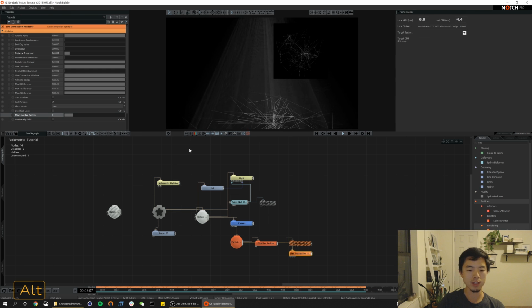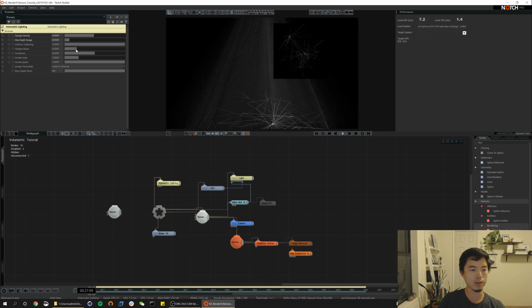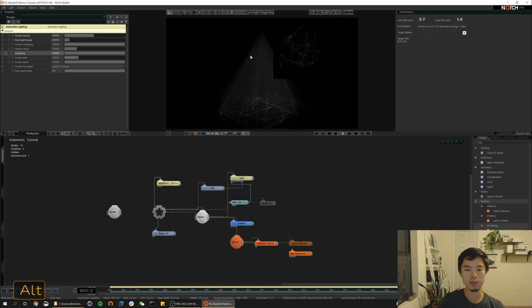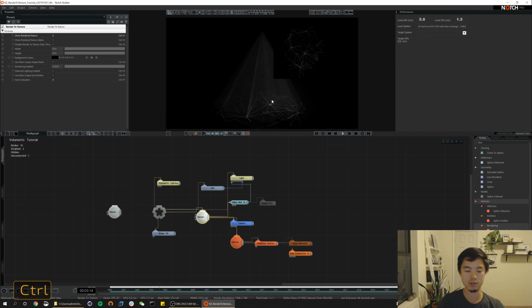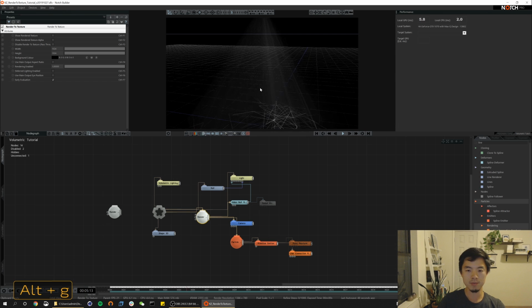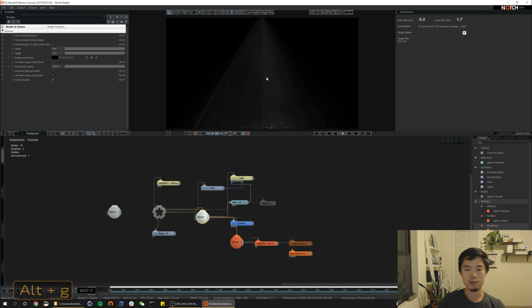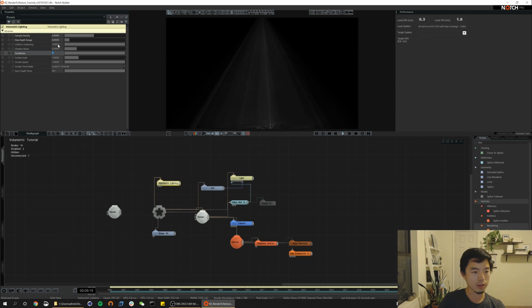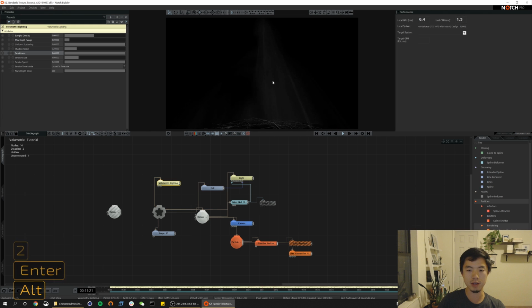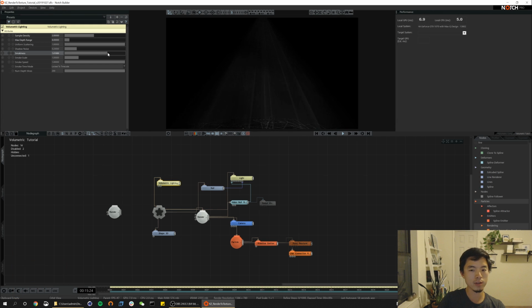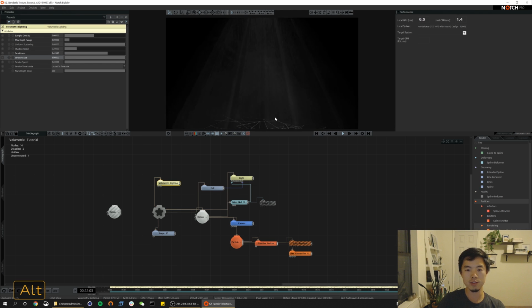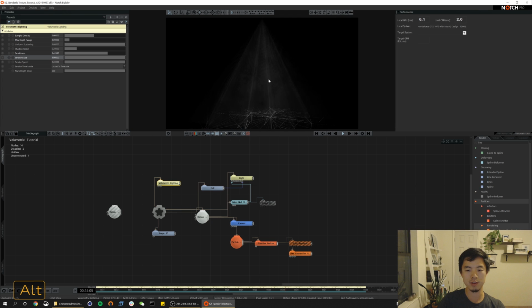In your volumetric lighting, you also have some interesting parameters like smokiness. So this adds a little bit of smoke into your scene. I'm going to turn off this texture for now so you can see. So it adds a little bit of smokiness into your scene, and you can actually increase this past one if you'd like. So you can see there, it's probably a little extreme. You can also change your smoke scale, so how large or how small your fog is. And you can do interesting lighting simulations with this sort of stuff, right?